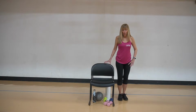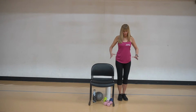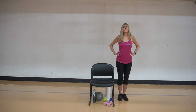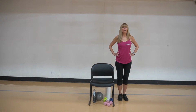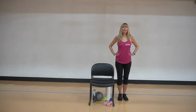Good, nice. We're going to take the toes now, and we're going to bring the toes closer together, not too far apart, hip distance at the furthest. Going to go up and down, and up and down. So we're going up on our toes, beginning a little bit of balance here. That's it. And now we're going to do a little faster.